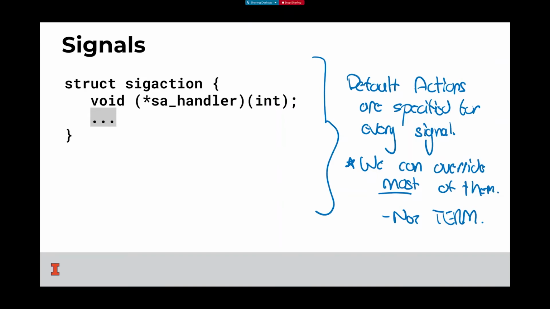I think that's true. It's either SIGTERM or SIGKILL. I'd have to double check. I think it may be SIGKILL. Maybe TERM's the nicer one. But one of them you can't actually modify. I think TERM may be, hey, terminate. KILL may be like, you're dying no matter what. Most of them you can modify. So what this means is, what if I want to make a program that you can't shut down with Control-C?